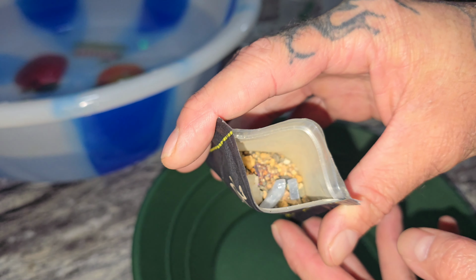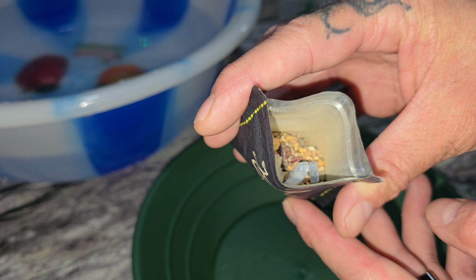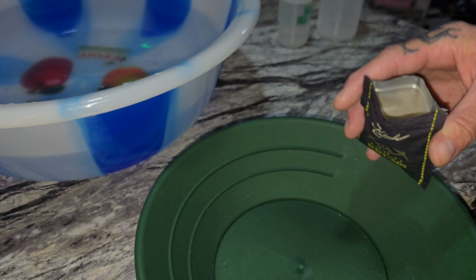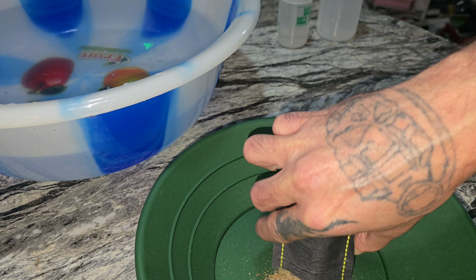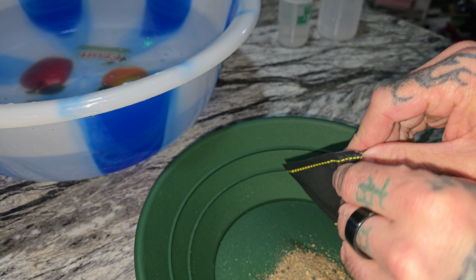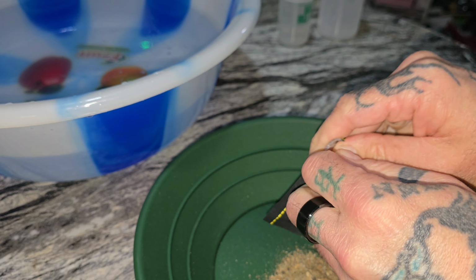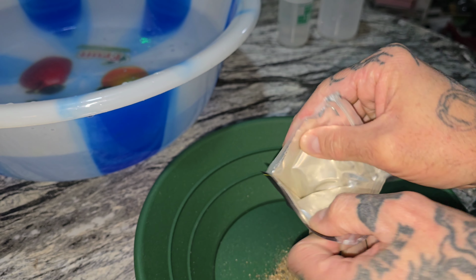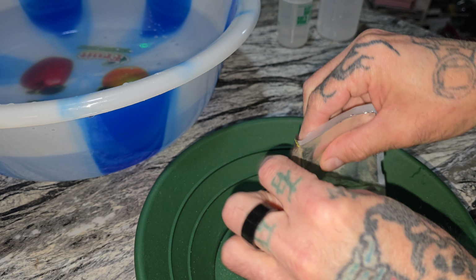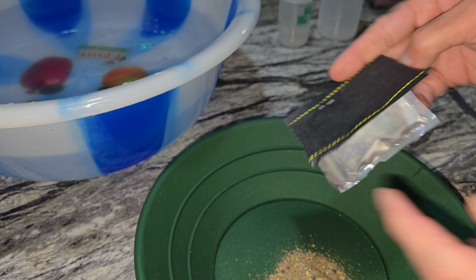Let's see what we got here. As you can see, there are some semi-precious stones in there. There's some copper ore. Let's put it in the pan and see what we got. Now, normally with a bag this size, I'd just do them both at the same time, but it's been a while. Let's take it slow. I always like to rip my bags open entirely. Make sure there's nothing caught in the corners, because you can get gold stuck in there and lose some.